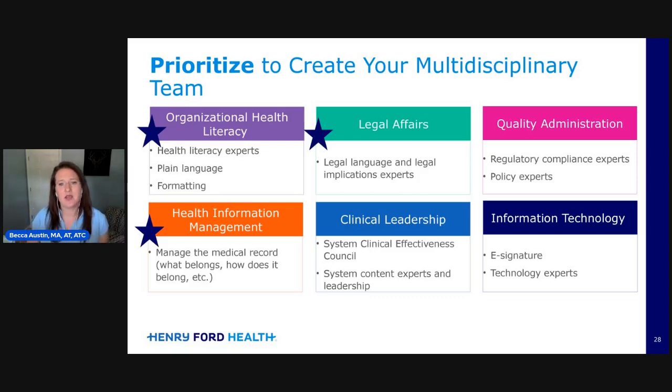But this was the team that, when we first started, was really willing to sit down with us and meet pretty weekly. My team took the brunt of this work. We took it on as much as possible. And then this was the team that was willing to meet weekly to review what the forms looked like, the language, etc. That's ideal in your organization as well: figure out that small group that's willing to do that, and then figure out who needs the communication otherwise, whether that's biweekly, weekly, monthly, etc.